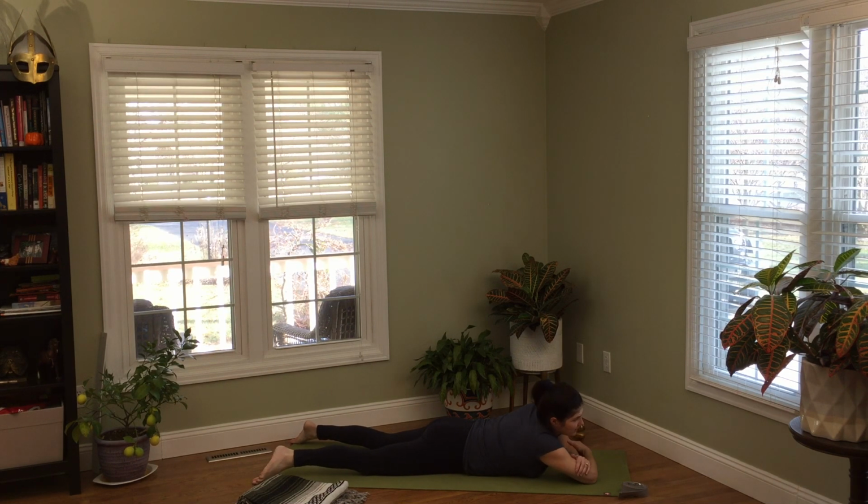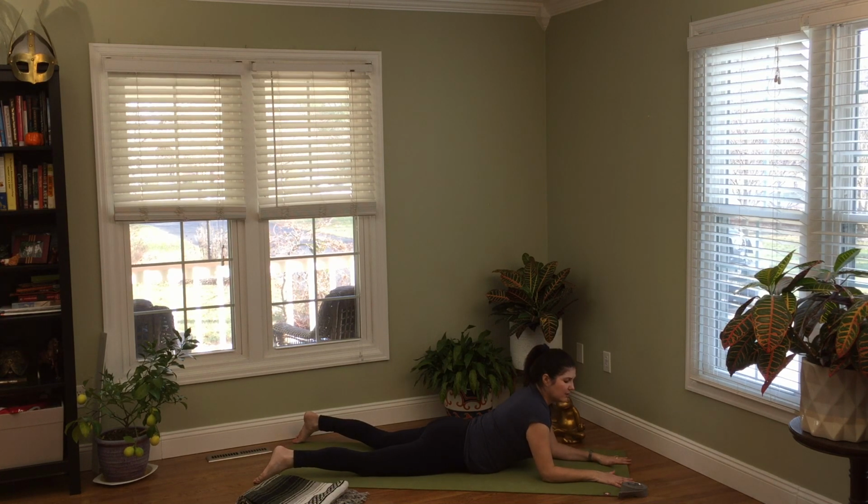And then begin to walk your elbows back underneath you. Anytime you feel any kind of trouble in the low back, you're going to stop and back off. But if you're able to get your elbows all the way underneath you, then you can bring your palms onto the mat or press the palms together. Lift and lower your chin to neutralize the neck. Close your eyes and take 3 very slow breaths, really focusing on your exhale.